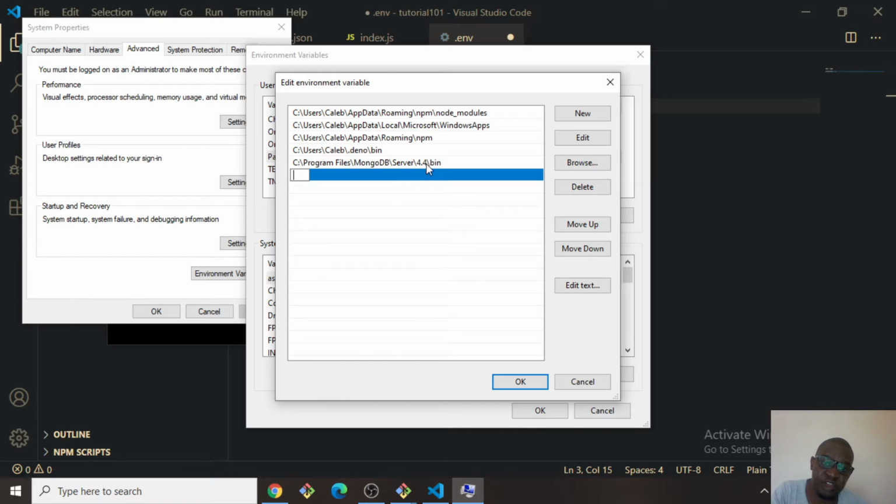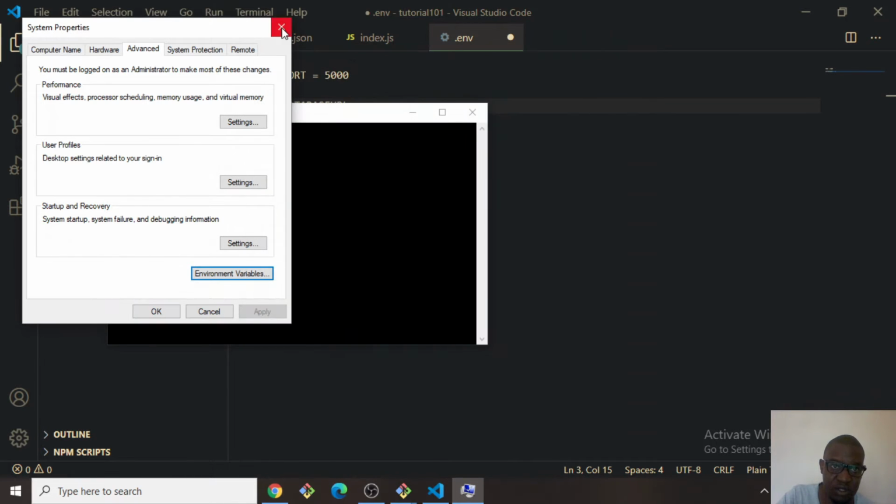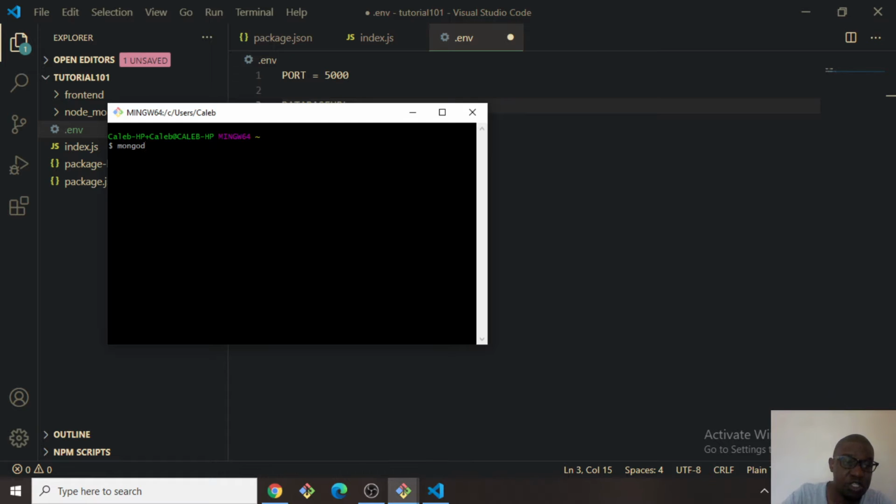There's a folder called server, then 4.4, and a folder called bin. Wherever this is, copy this path and add it here, because that way you'll be able to use MongoDB in the terminal. So to start the server it's mongod, and it will start the server.